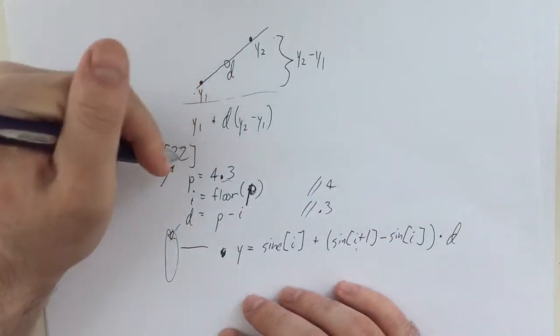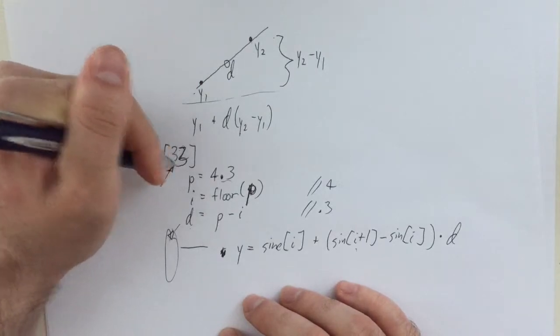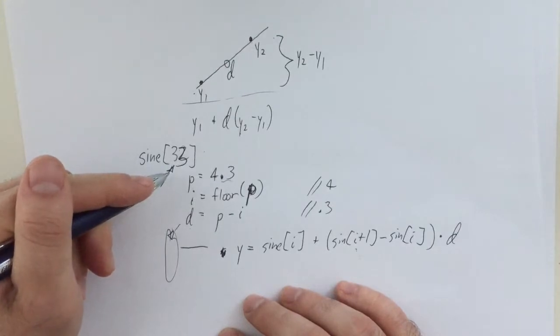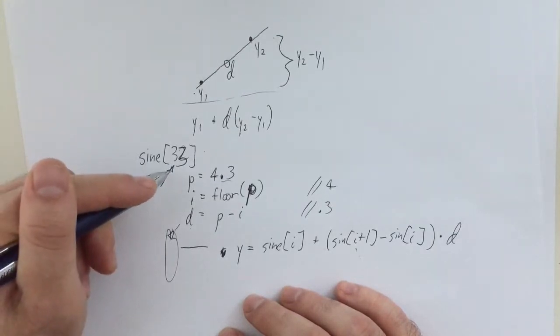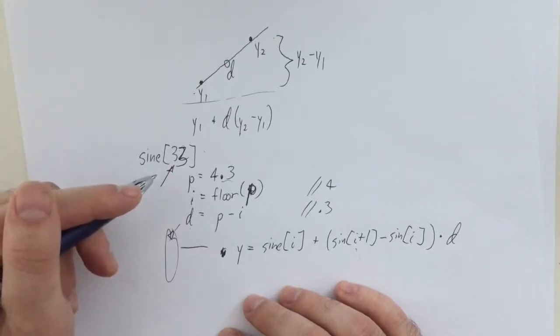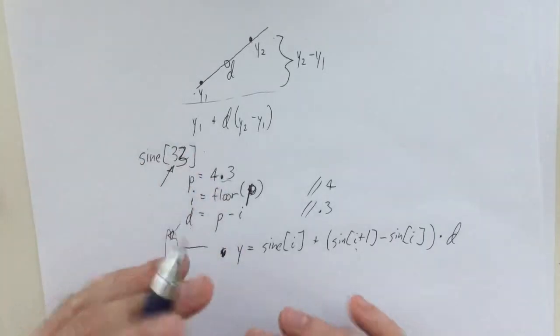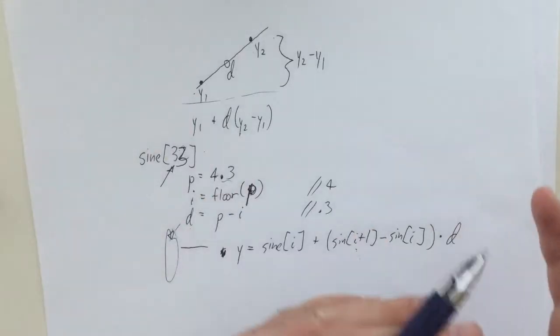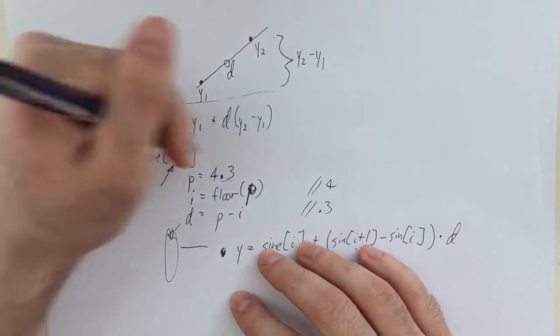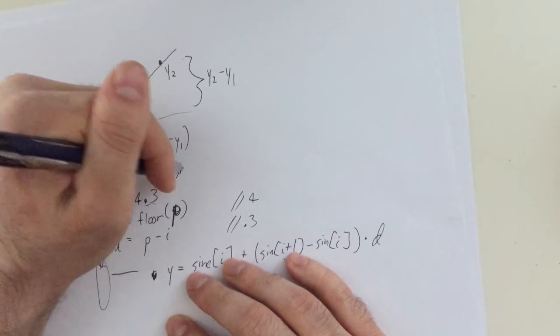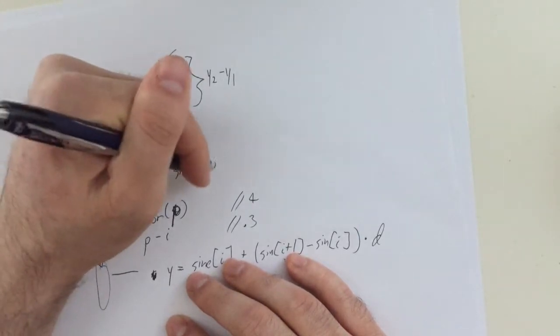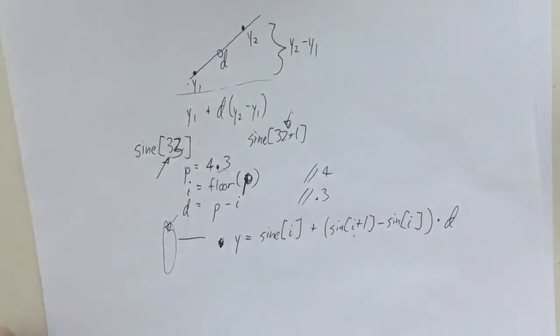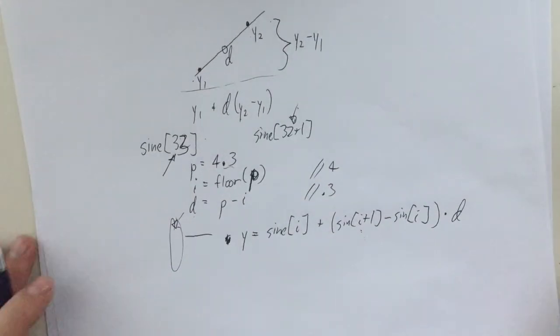The easier thing to do is to bump this up, and then you have 32 samples of sine, and then the 33rd sample is going to be identical to the first one. And that's why in my previous tutorial, I had the sine tables plus one. And I often like to write that in code to make my intentions clear. 32 plus one, and the compiler will come along and figure that out. So there you go. That's linear interpolation.